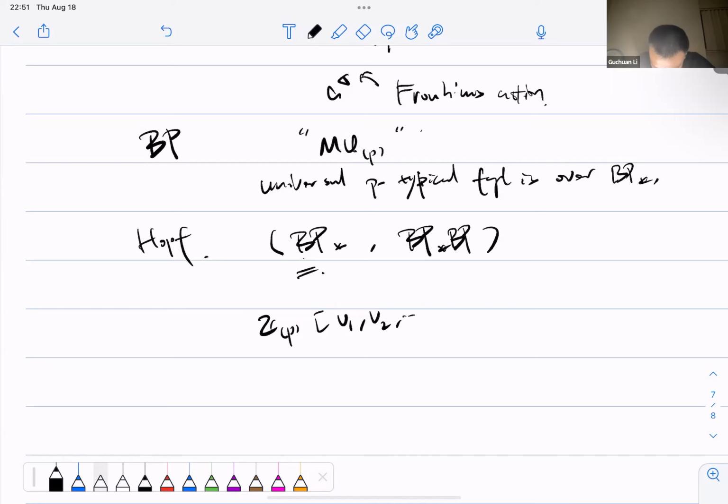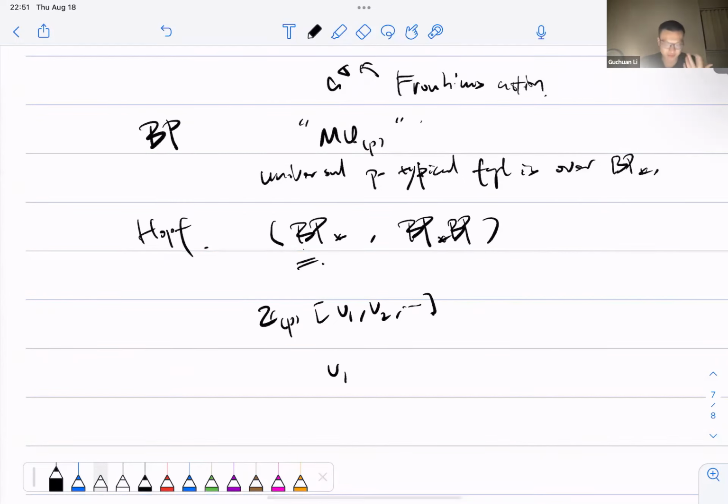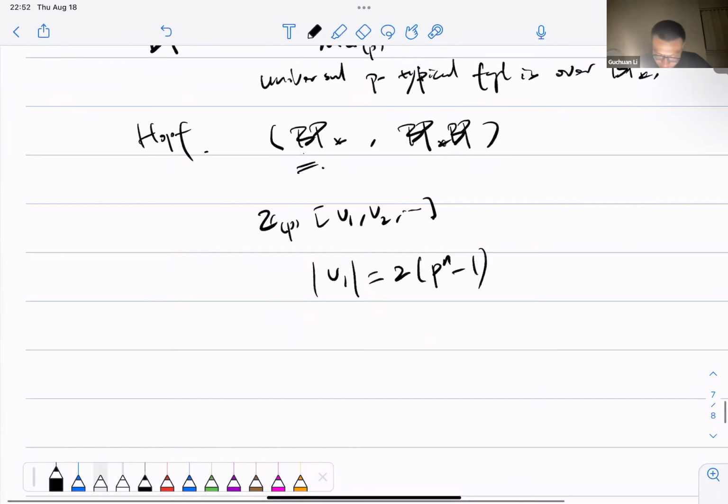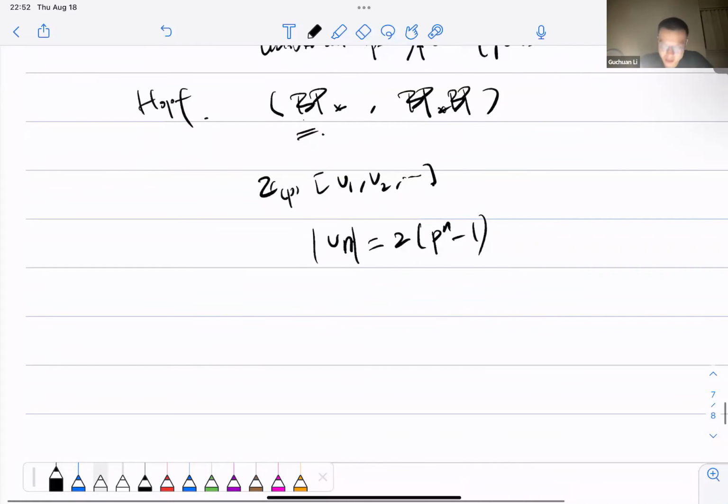And as you can imagine, those V_i have restrictions to particular degrees. All the things should be to the power P to the n, and since we hope everything lies in degree minus 2, you just have a minus 2 there. So V_n lives in degree 2 times P to the power n minus 1. And it plays the same role as a change of orientations.